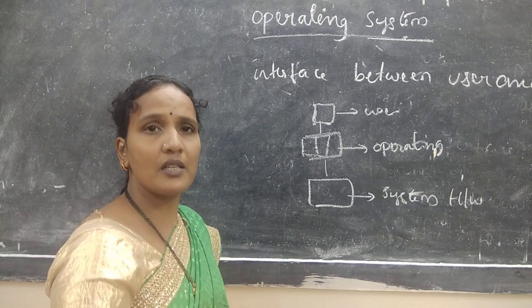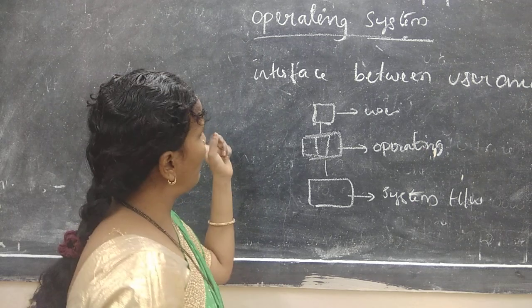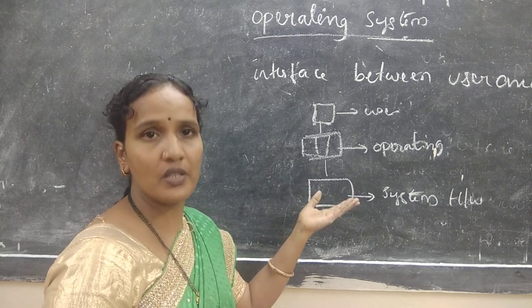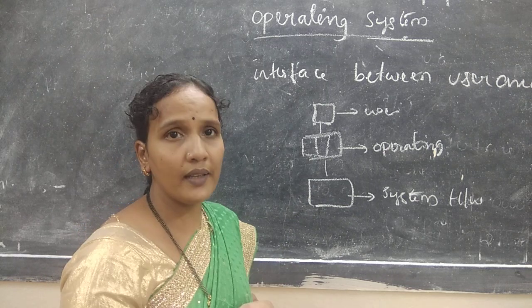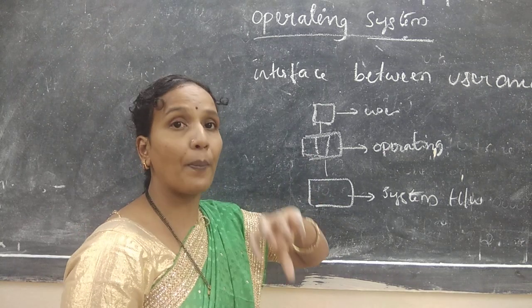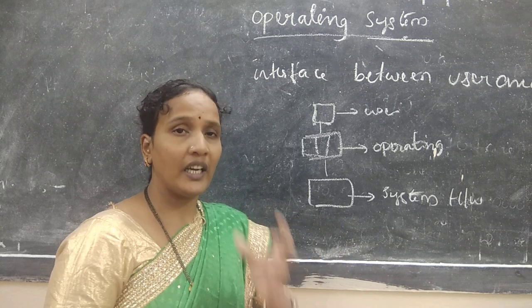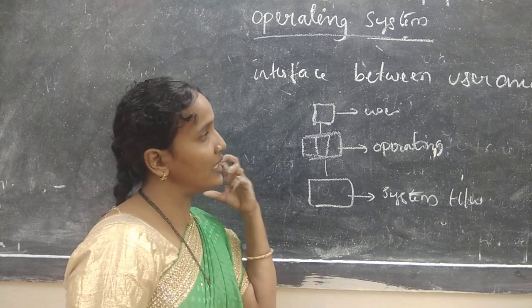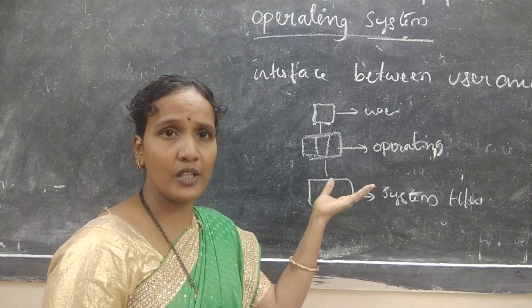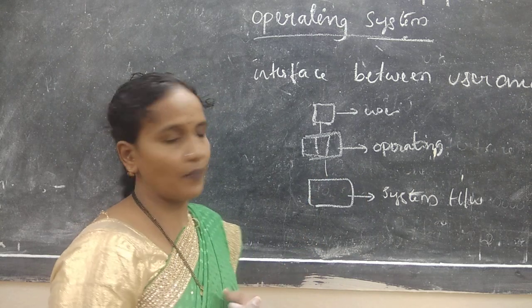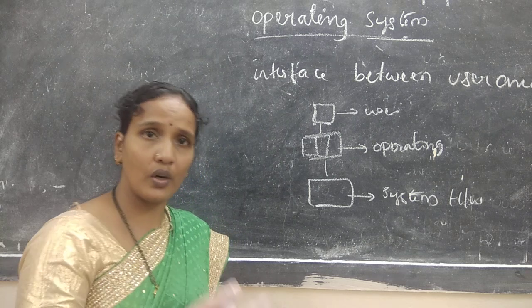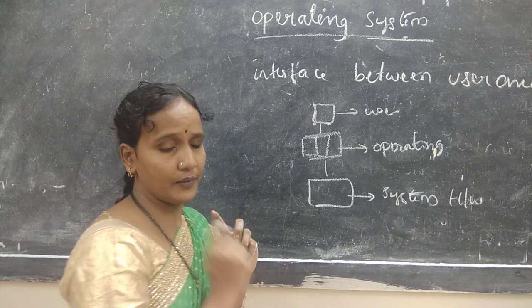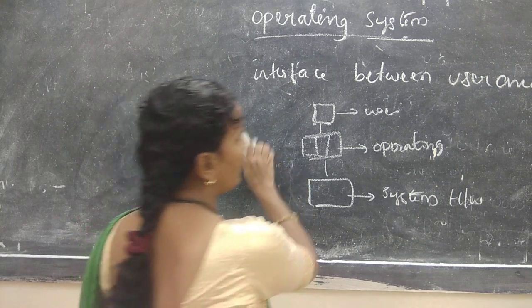If the operating system is there inside the system only, the application software you can load into the system. If you want to use MS Word, first there should be an operating system inside the system, because the operating system provides an interface. It will provide the platform for other software to load into a system. If there is no operating system, it is difficult for other software to load and execute their applications. Understood? Understood all of you?